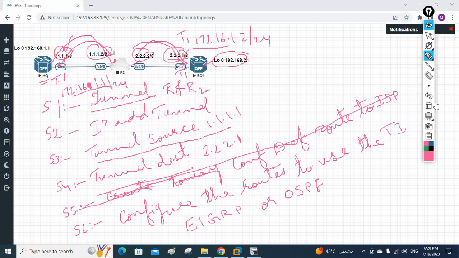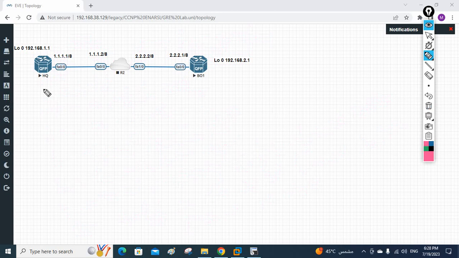If you are confused, I will write the configuration here so you will have the idea. See what I will do here. First you need to assign this IP. I will imagine you have already assigned the IP, so I will just create the default route.